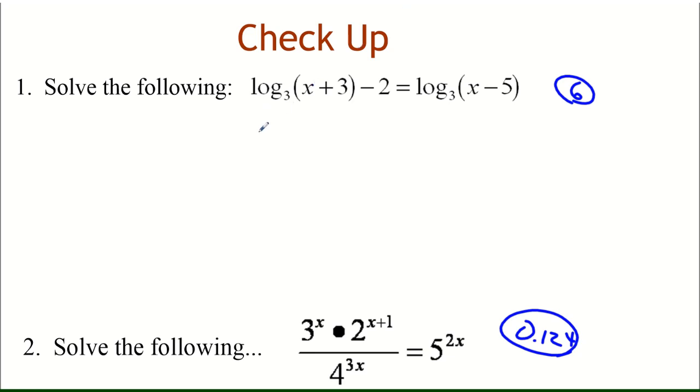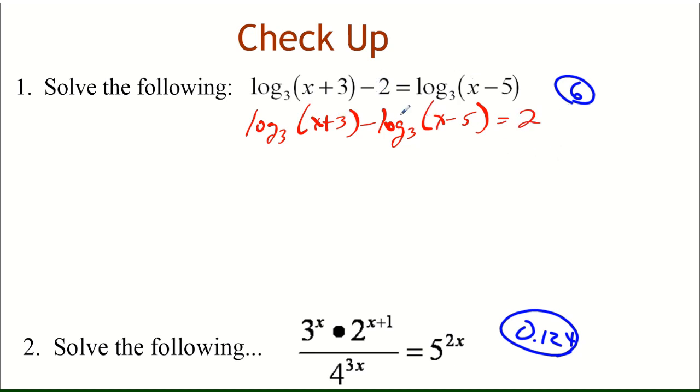All right, here are my solutions. This one I notice I've got a number here that's not a logarithm base 3, so I'm going to shuffle things around a little bit. I'm going to keep the log. I always like to keep the logs together. Bring that one over, minus log base 3, x take away 5. I'm going to take negative 2, move it to the right side, and make it 2.